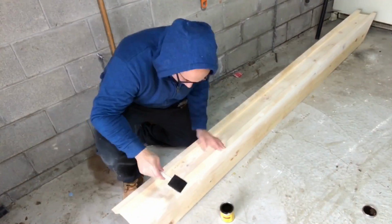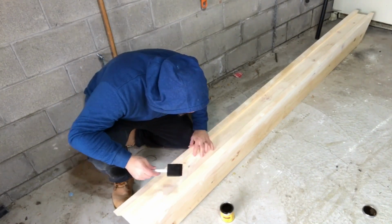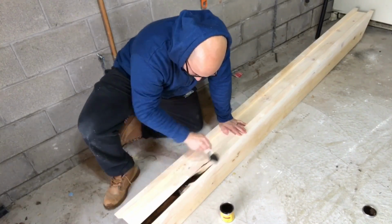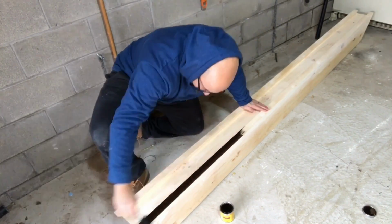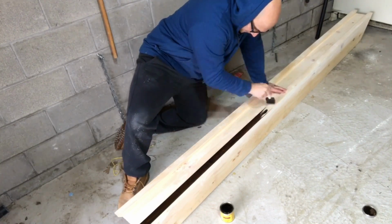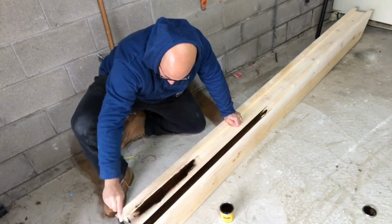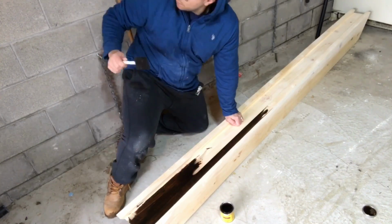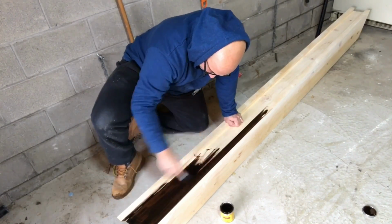Hey everybody, I'm here today with a video of myself staining a wooden fireplace mantle that I made. Now this is a mantle that I made from pine wood, and I'm staining it a nice dark brown to match the area where the electric fireplace will be.